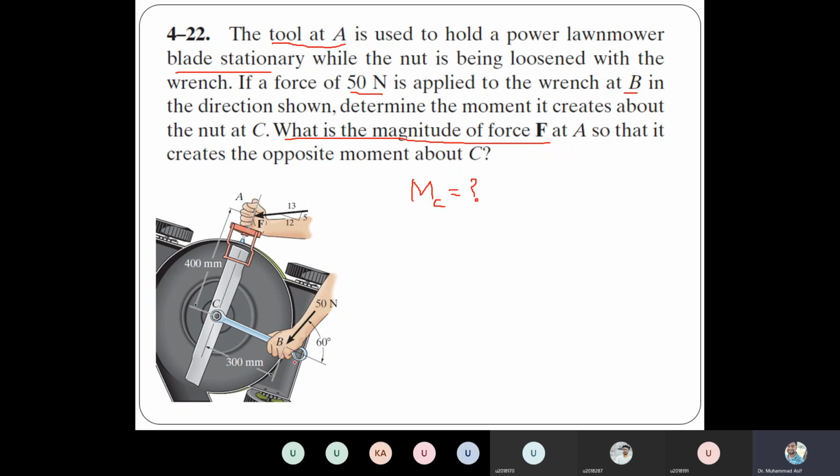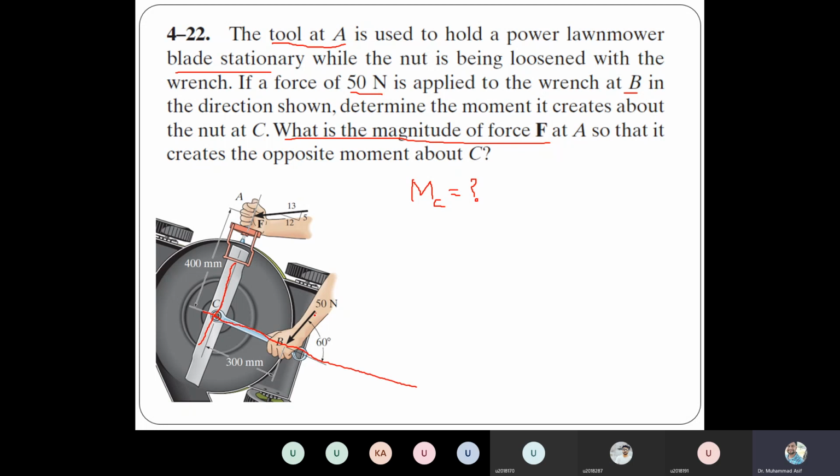So what we can do, again, this force is not oriented in such a direction that we can take simply the horizontal or vertical component. Basically, we can take one of the axes along this one and another axis along that range, and then we can split this force into two components.